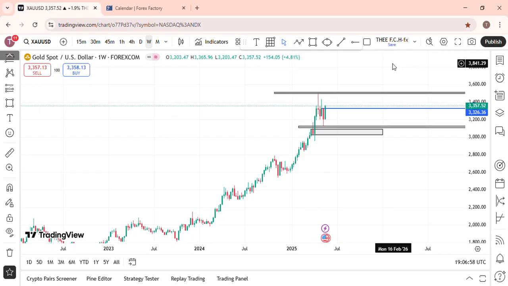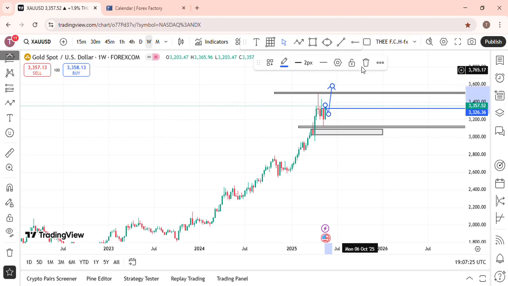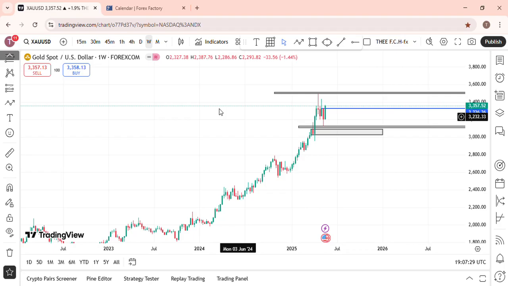So let's see what this new week has got for us in store. We might see the market open and come somewhere here, which is going to be clear on the lower time frames. By so doing, if your eyes are very sharp, you will see we have an inverted head and shoulders. So there's high chance you're going to have a new high on gold very soon if things continue as they are.